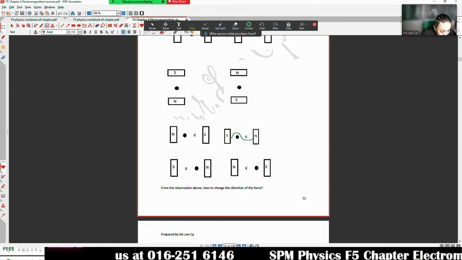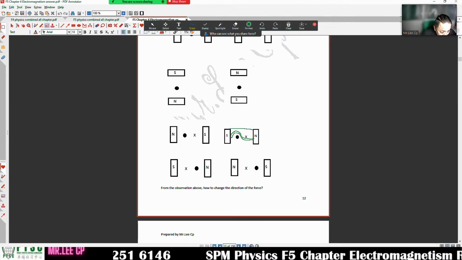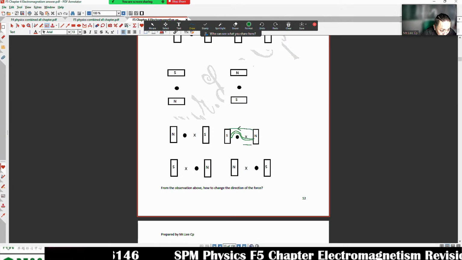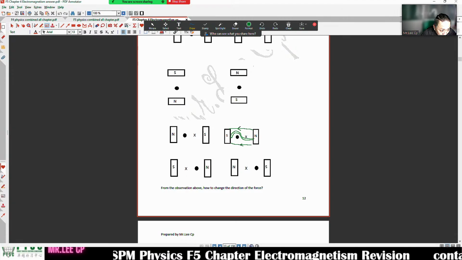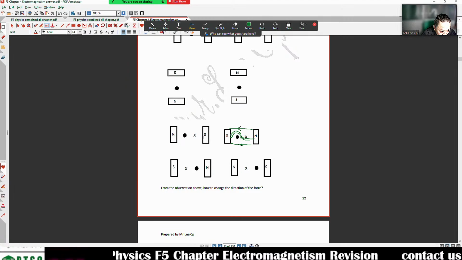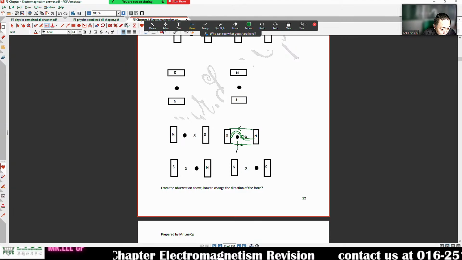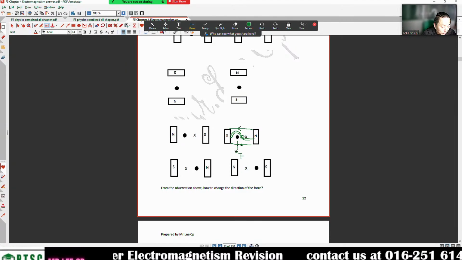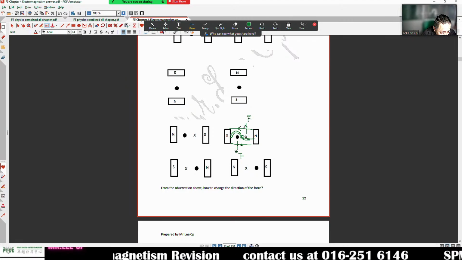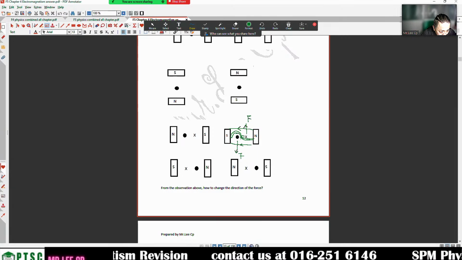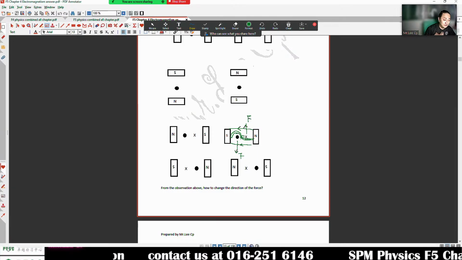Am I right? This one left a little bit, come to here. This one left a little bit, come to here. Right? So here, it seems like you got a lot of forces pushing this way, but we normally draw one arrow, enough. So you got a lot of force pushing it downward. This side is going downward. This side it is going upward. That's what you get.